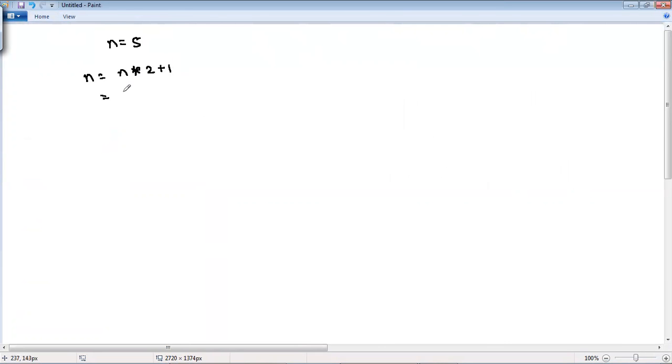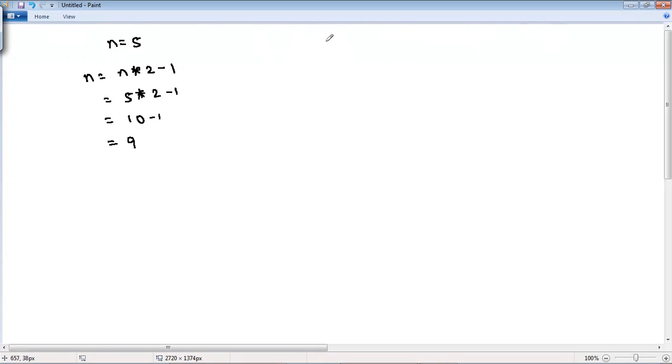We are modifying the value of n. So 5 into 2 minus 1, that is equal to 10 minus 1, that is equal to 9. So 9 is the last, or we can say 5th odd number.